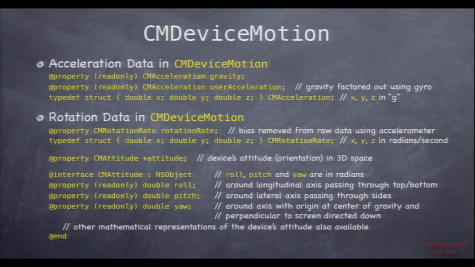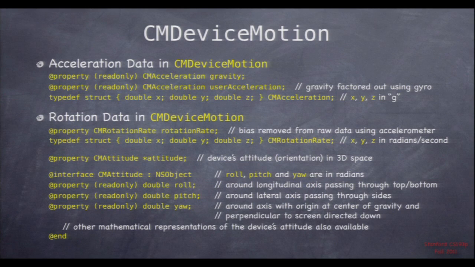So here, for example, a device motion object that you would get from CMMotionManager will give you the user acceleration and the acceleration due to gravity as separate vectors, which is really cool. Okay? It gets rid of all the device error, cleans up a lot of that, and it can separate out what's gravity and what's not because it has this gyro, so as you turn it, it knows. Rotation data is even more interesting, right?